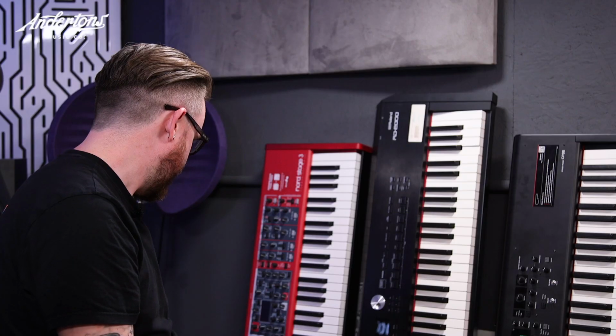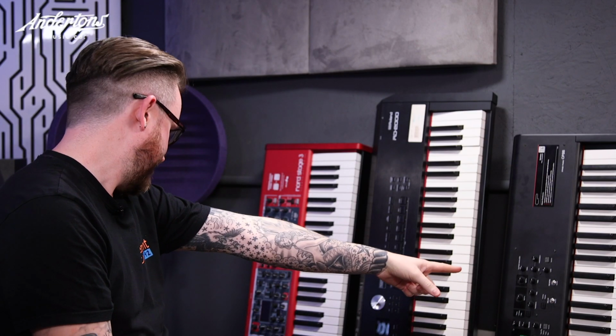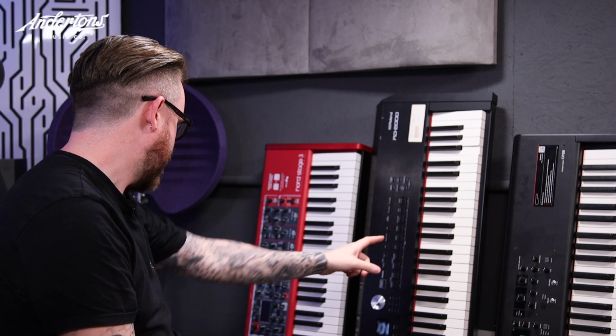Now the thing is, in these ranges, I kind of... Do you think you know which one? I know which one's which in this one. Okay, so which one do you think was the keyboard on the left? The keyboard on the left was the... Oh, well, hang on. Do I know? The keyboard in the middle was this. Yeah. And the keyboard on the right was that.